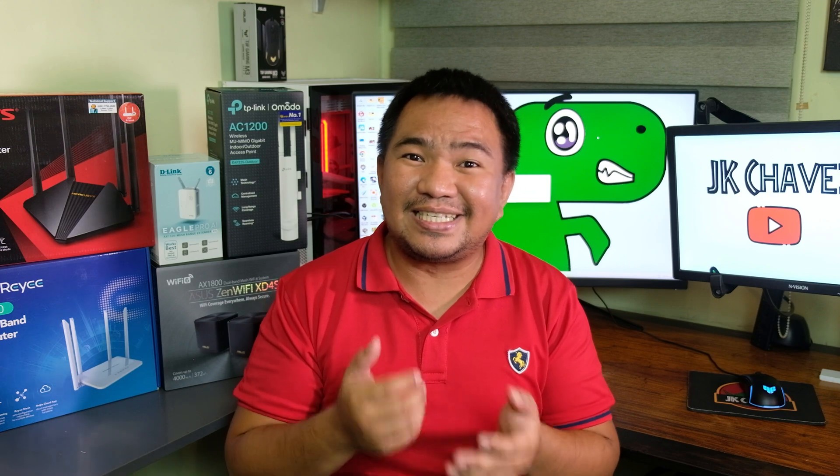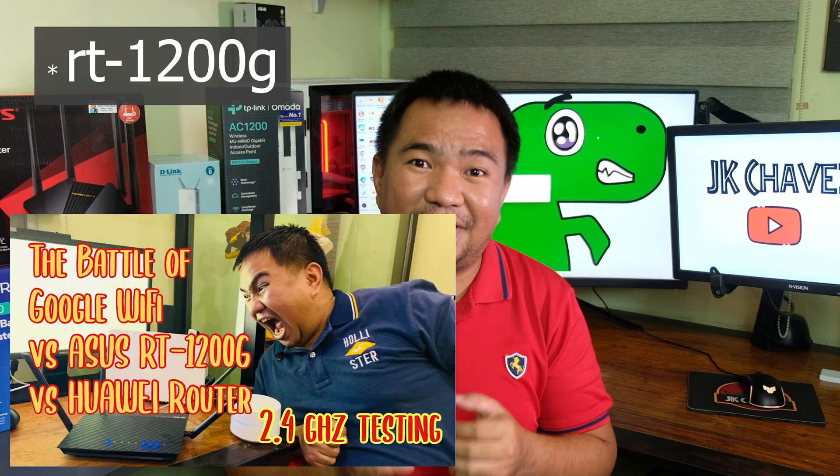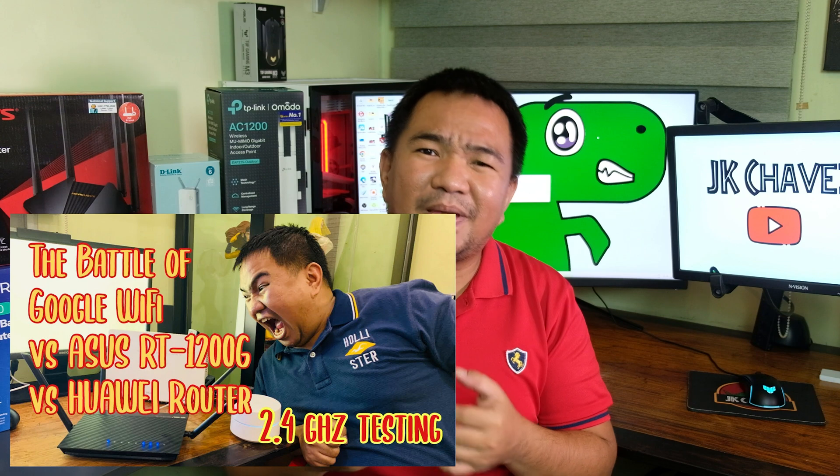Cisco equipment is very expensive, so I settled for their lower-end networking like Linksys by Cisco. They were great, but their lifespan was more or less one to two years before issues came out — though those were old models. Then I tried my first ASUS Wi-Fi router, the RT-1200HP. It could cover the entire house when ceiling-mounted in the middle, not the best speed but good coverage. I used it for several years, but eventually I wasn't satisfied with the speed since I already had 100 Mbps and wanted to utilize that on all three floors.